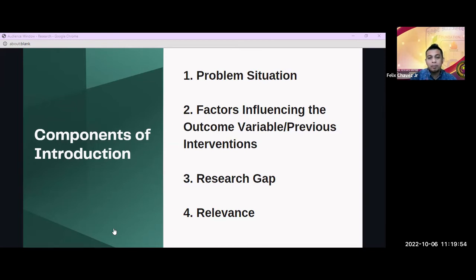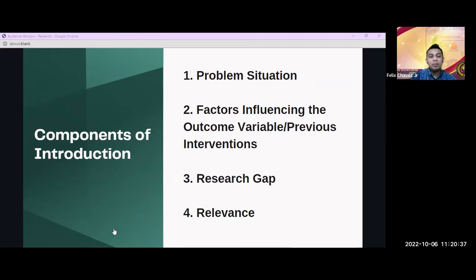It will expose the problem or the outcome variable, the problem about your outcome variable. The outcome variable, we call that the dependent variable. If that is qualitative research, then we are looking into the phenomenon. So the problem situation exposes a certain problem that you wanted to study, okay? And that particular exposure should really highlight the extent of the problem. It's not just saying that there is a problem about turnover of faculty. So what is the extent of the problem?